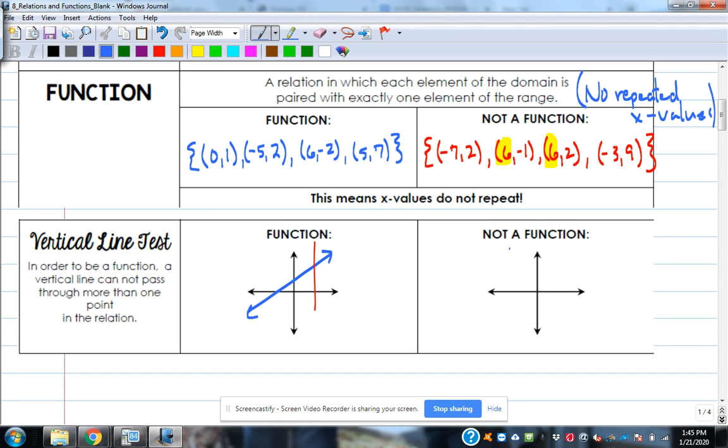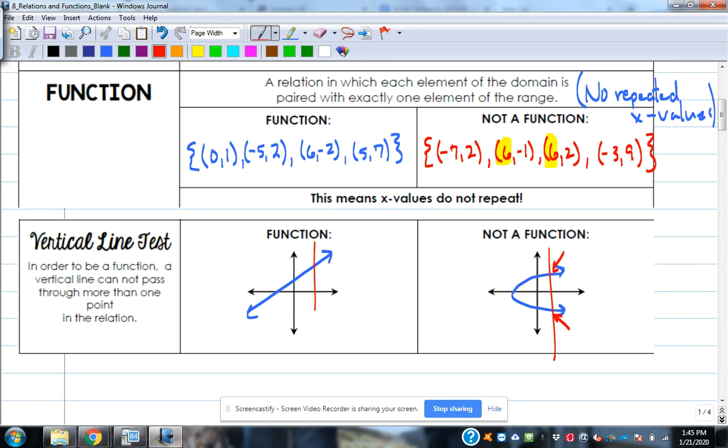Here's an example of one that's not a function. It might be something like this sideways curve here. You remember from Algebra 1, that's a parabola, but it's turned sideways. That one fails the vertical line test because if I drop a vertical line, it hits it in two places. Those two places have the same x value but different y values, and you can't repeat x's. That's why the vertical line test works. When you drop that vertical line, if it hits twice, then those are the same x values with different y values. So this one is an example of one that's not a function.